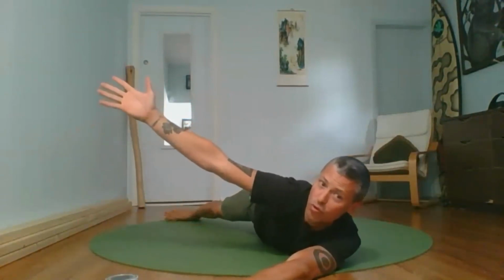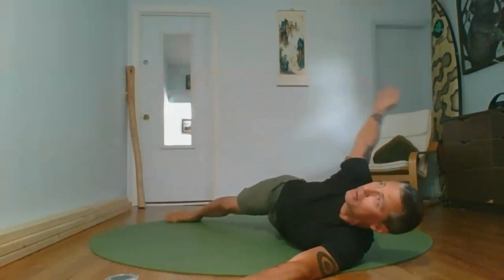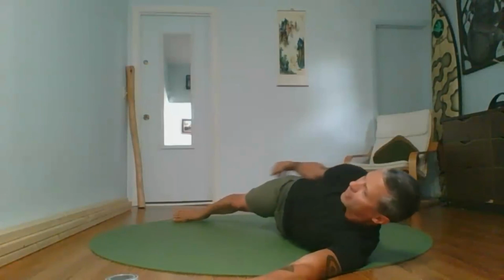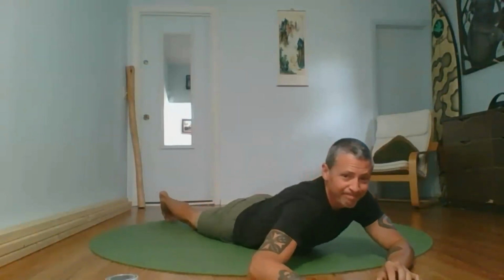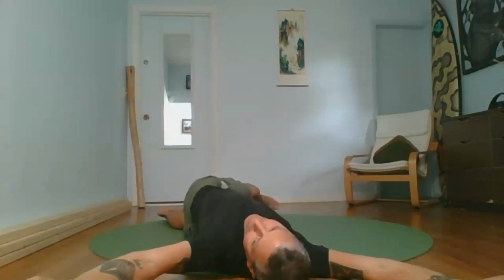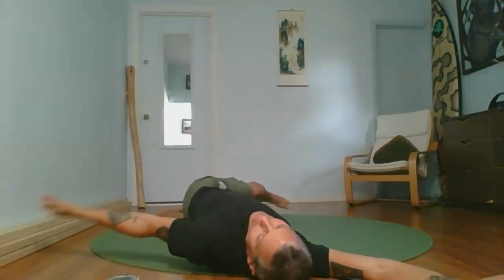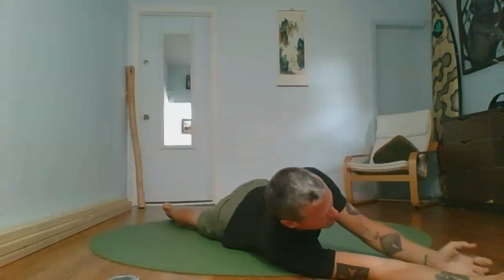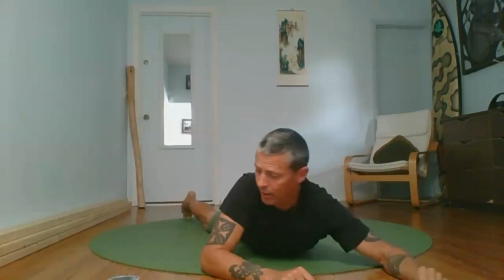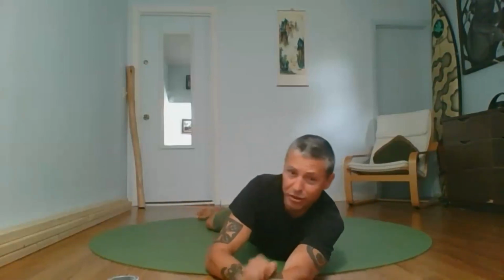Okay, so bring the arm across, palm facing the ceiling, reaching through the fingers. Open up through the chest. And come right back down. Remember to use the breath, guys. It can be helpful to use the exhalation through the parts of the movement that are challenging, or the ones that are stretching.